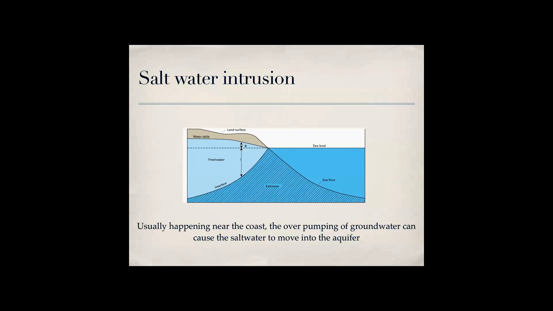Saltwater intrusion usually happens near the coast and what happens here is when people overpump groundwater it can cause saltwater to move into the aquifer. And then it gets into a whole bunch of mess if this happens because you can't drink saltwater because it's not good for you. And if you try to use reverse osmosis that can be extremely expensive, so we usually just try to avoid saltwater intrusion.